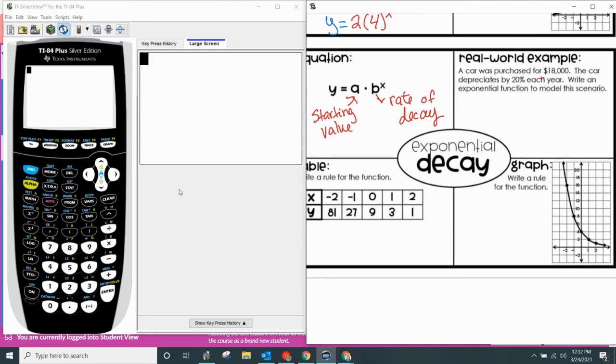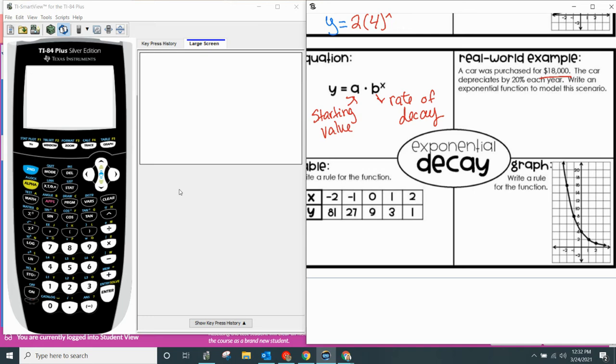So you have a car that was purchased for $18,000. Now we know this, when we buy our car, a year later, our car is not worth what we paid for it. That's how cars work. On the other hand, houses appreciate in value. They gain value. Somebody may have paid $30,000 for a house in 1950, and as long as you've lived in it and painted it when it needed painting and kept it up, it's going to be worth a lot more than $30,000 now. That's why people say houses are investments, but cars are not, because they get run down and they're not worth the value that you paid for them.